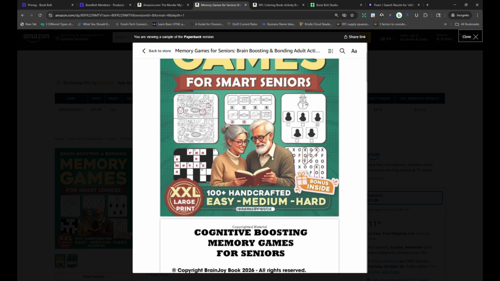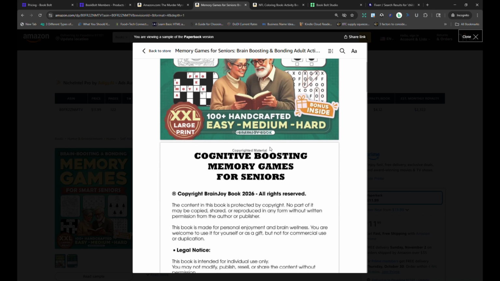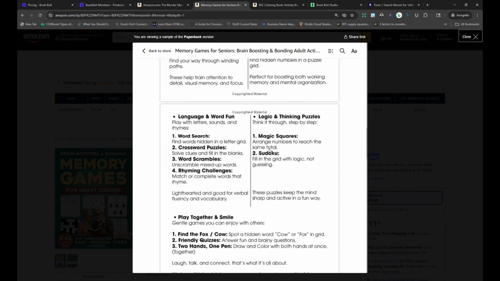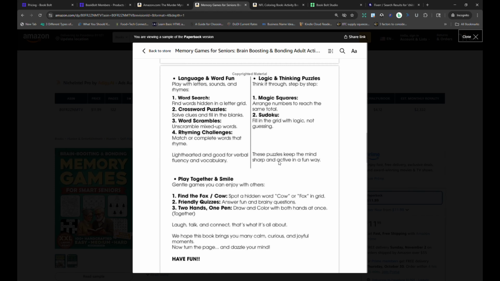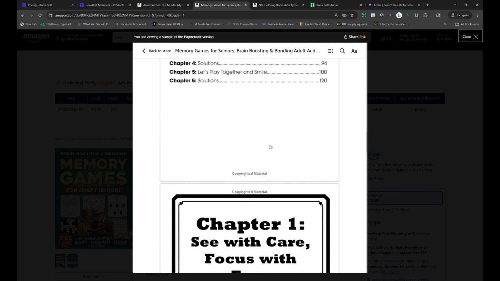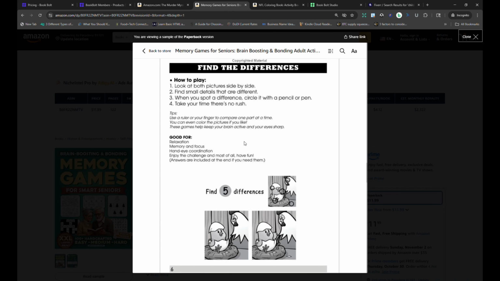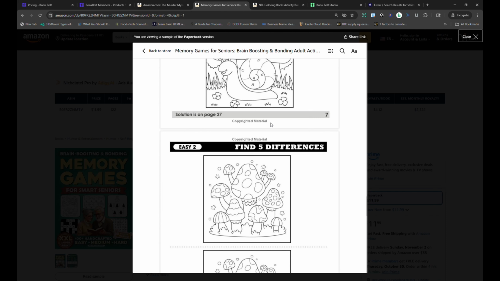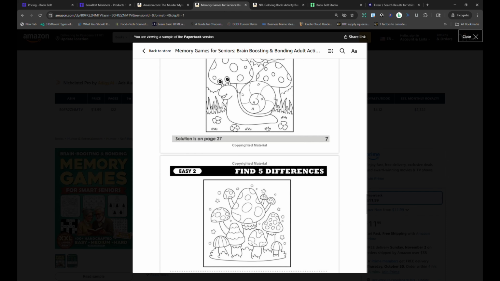Can you actually make this kind of puzzles? Maybe you'll need someone to help you do this, either on Fiverr or Upwork. But pretty much you know exactly what is selling here. You have the table of contents here, that's basically telling you what it's all about. Pretty easy, simple puzzles, but actually quite fun to make.